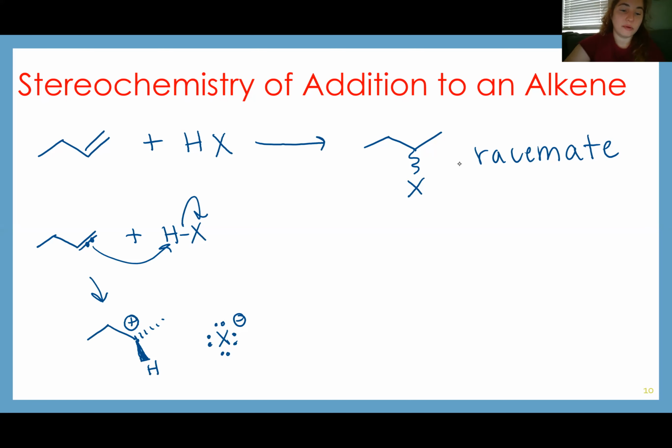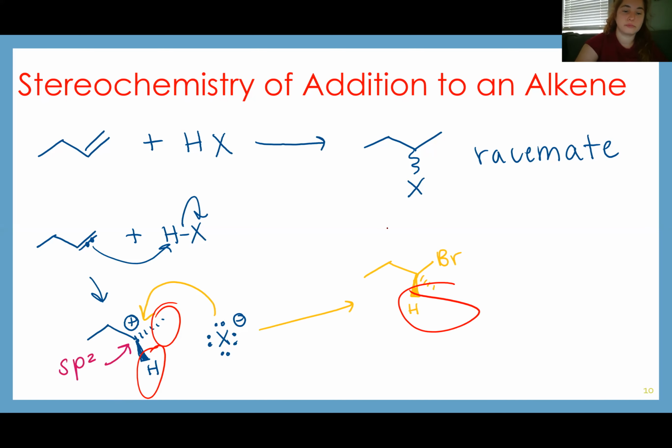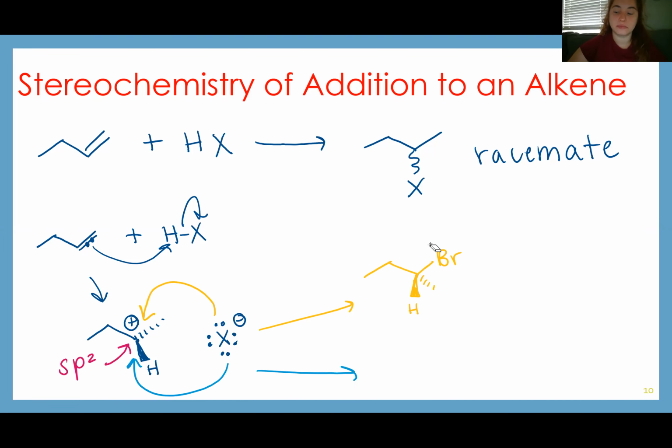So the carbocation intermediate here, when you go to add in the halogen, it can attack from what we'll call the top in this situation, which would give you this product. It's going to push the methyl group and the hydrogen down. Or the halogen could attack from the bottom, which would give you the enantiomer.